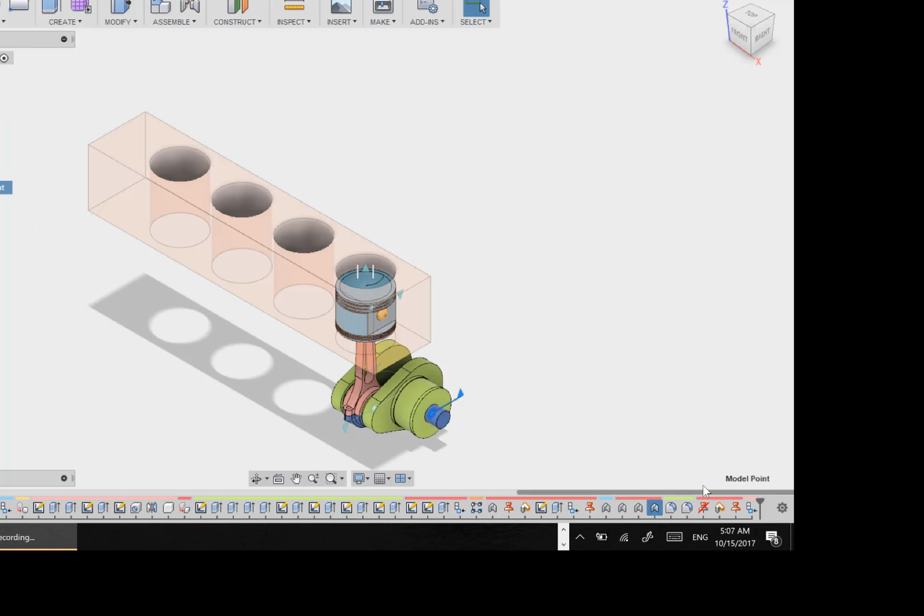It is time now to begin our assembly of each unit before we proceed to the replication creation of the other cylinder units. First of all, we begin with the assembly of the piston inside the cylinder. Notice at this point that we have anchored the cylinder by making it grounded. The cylinder block is grounded, but we want this piston to be able to move in a vertical direction along the axis of the piston always. No other movement is permissible.